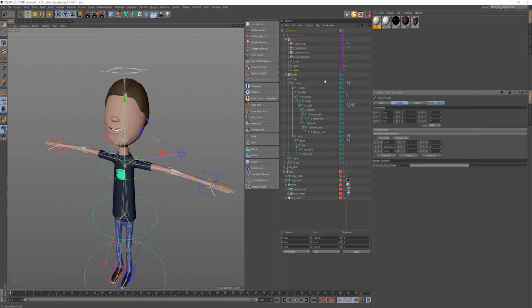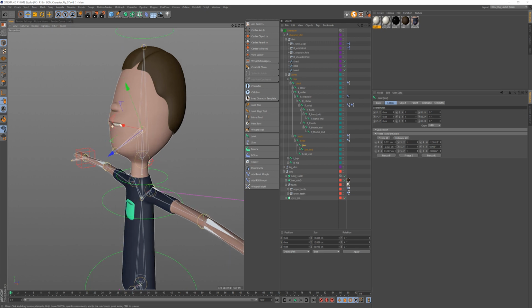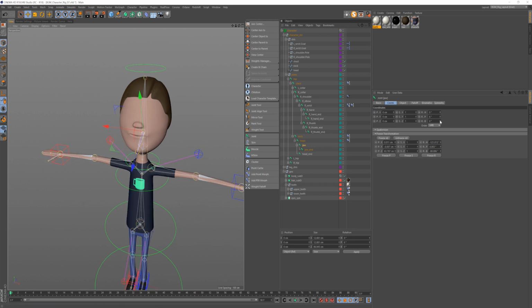Okay. So, let's go into our jaw and see what degree we're at in the P rotation that we want it to be fully open. So that will be our 100% value. I'm thinking somewhere around negative 20-ish. That looks pretty good for me. And how do we want it to be closed? Right around 4%. Yeah, 4 or 5% will be the opposite end of our slider value.